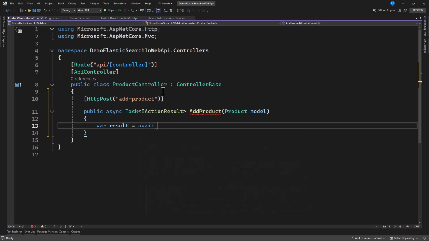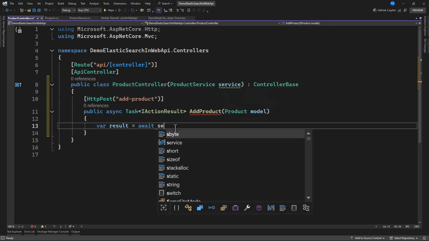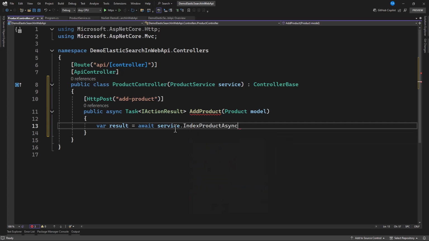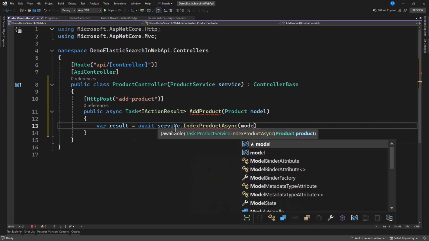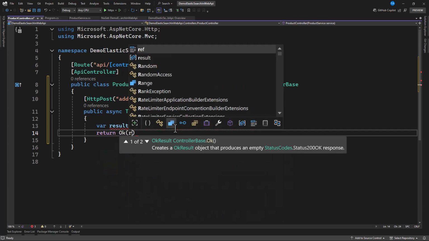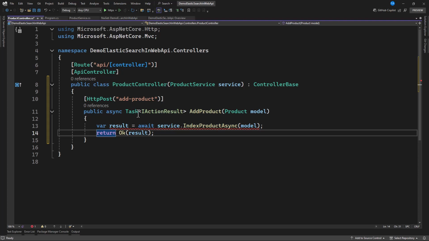Let's inject the service. So index product. So that is what we need.